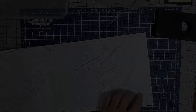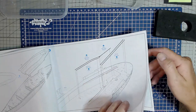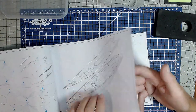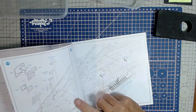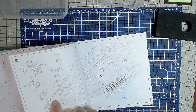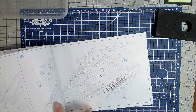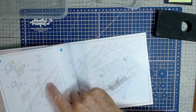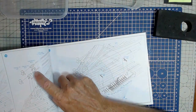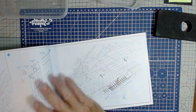Now, one thing I also might note is that you'll notice I haven't mentioned the screws or the shafts or anything under there, and the rudders. You'll find that it's not until step 11 and 12 that they actually have you fitting all of that. Now, I will be fitting these before that. They will go on with these other parts I'm about to take off the sprue. But some of these parts I'll be putting on, some I won't. There's some little parts that go on as extensions where the prop shafts come out. They'll go on. The mounts for the propellers, I'll put those on. But that's it. They'll be on there for when it's sprayed.